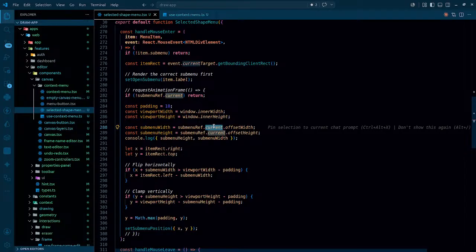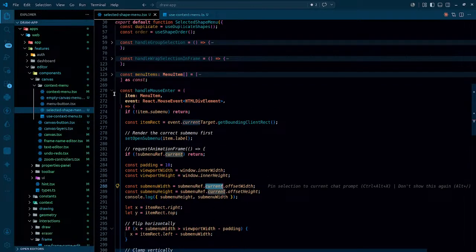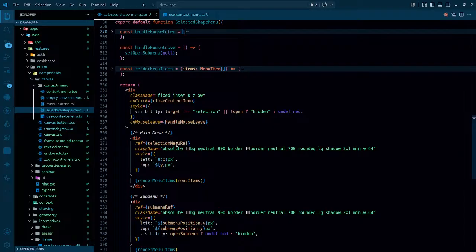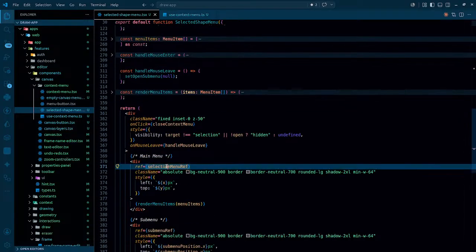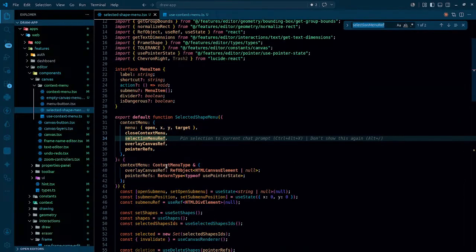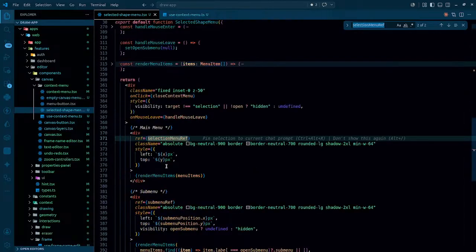So whenever the mouse enters, some menu ref, where we are simply setting the value of it, just at this place.